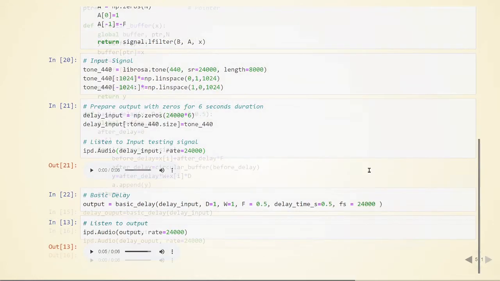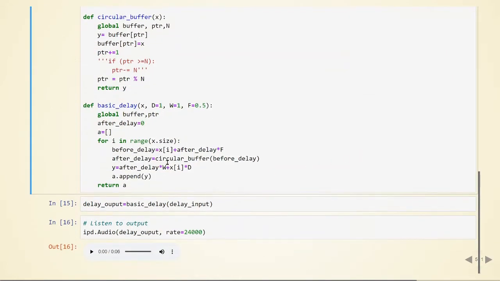Then we are setting the before delay. Just for this example, we are defining an empty list, and we are going to append the output to this list, so we can have our final audio and listen to it.